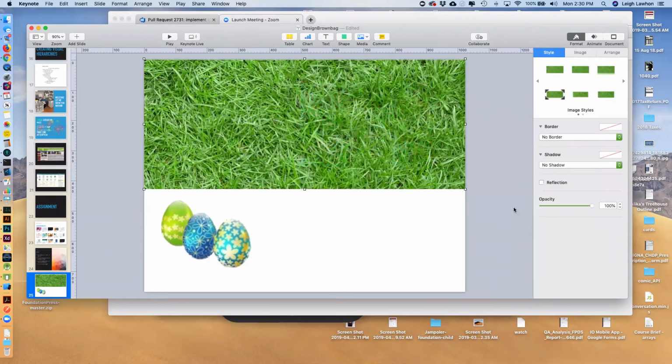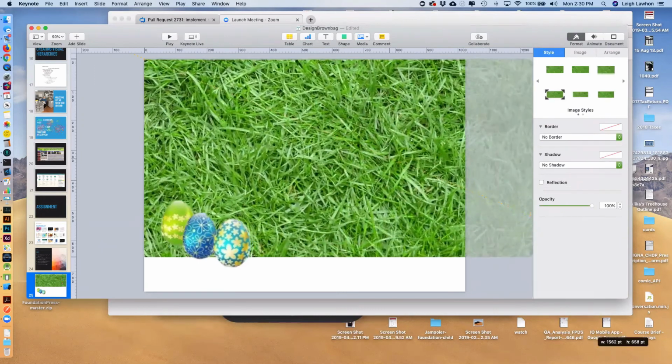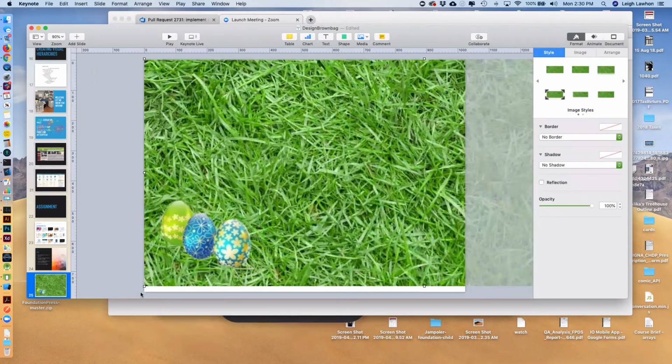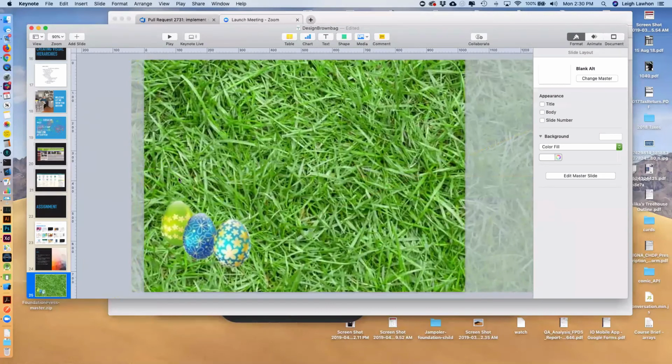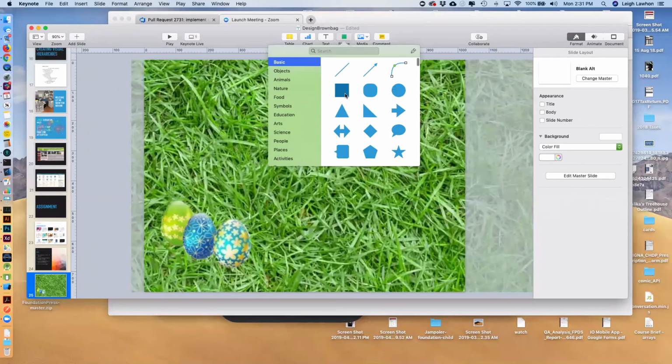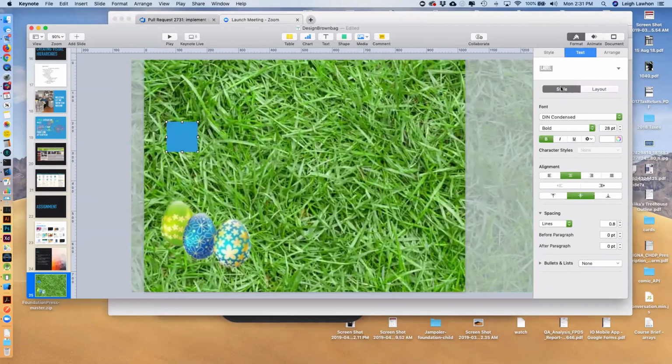So I really like the grass, and I'm going to use the grass for my background. However, that grass is really kind of big and dark, so I might want to subdue it down just a little bit. So when you have a background, it's a very good idea to use something that has low contrast. And if you're going to use something that's as patterned as this, try and be sparing with the amount that you show. So for instance, the first thing I would want to do here is add a white.